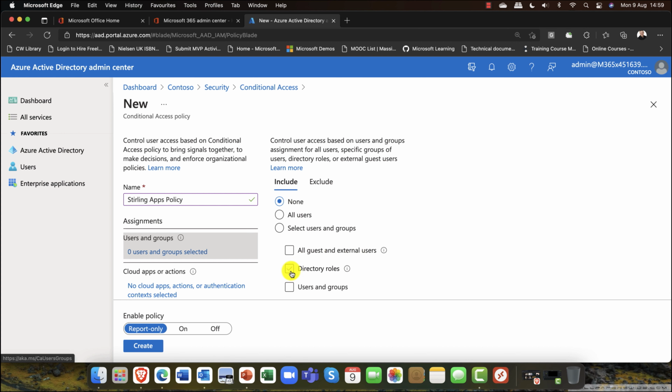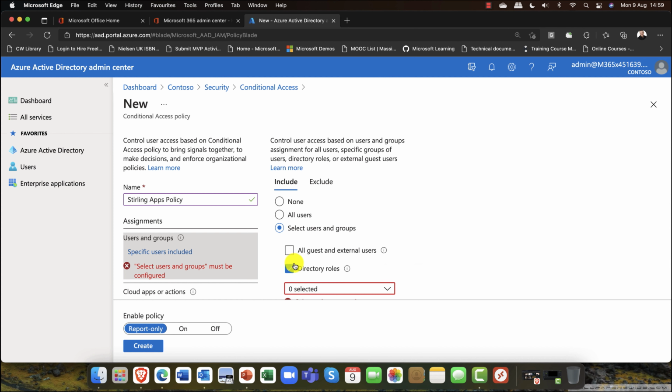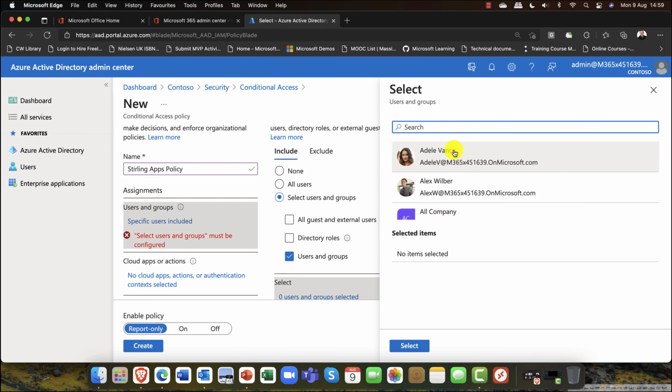You can also create policies for various directory roles as well. So for example, if you're a user administrator, then you might want the user administrator to use multi-factor authentication and so on. And I can also do it for specific users and groups here as well.